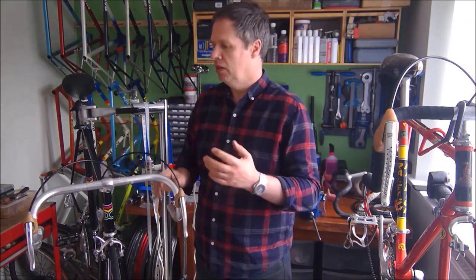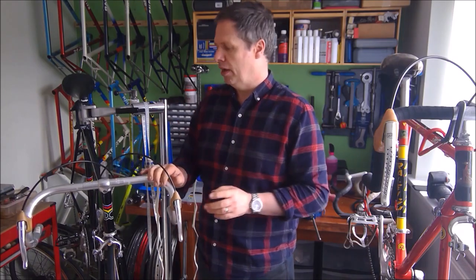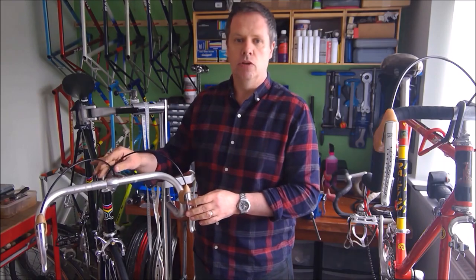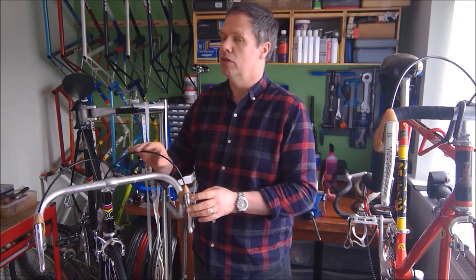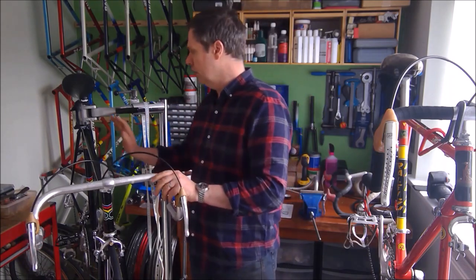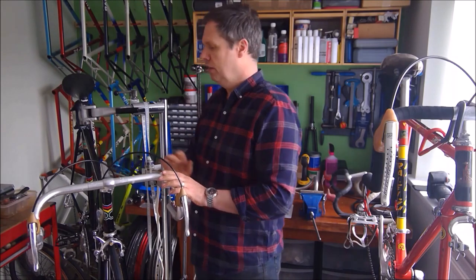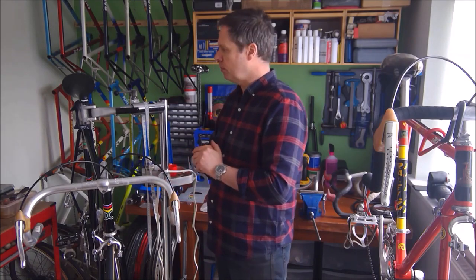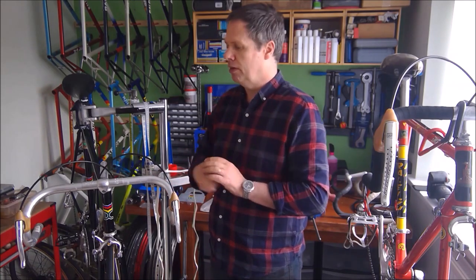Cabling is a whole different topic on its own. I'll cover cabling quite often on blog posts and maybe even do a video on it. I don't know if I've done that before, but when you build a quality bike like this, there are two areas that you shouldn't really skimp on. It's not just a case of bolting bits to a bike. It's about getting the detail right as well.